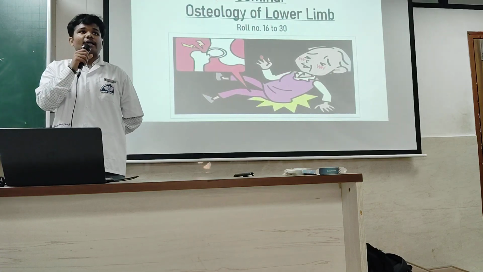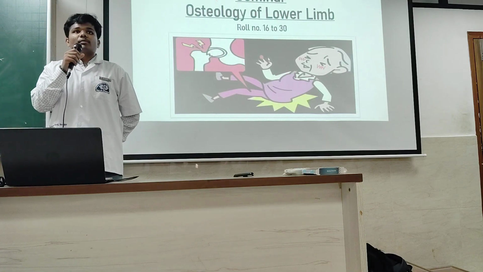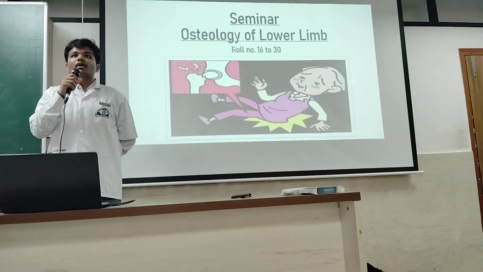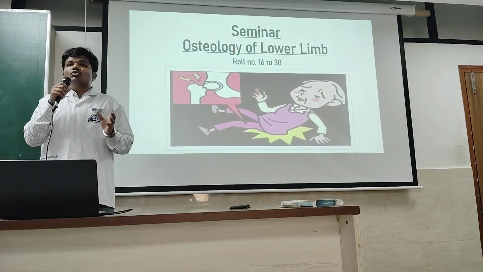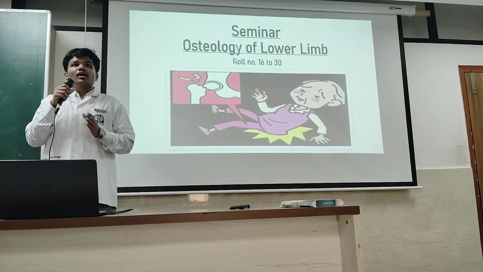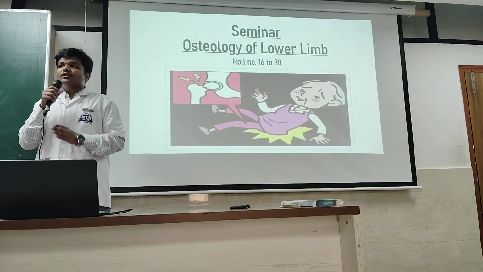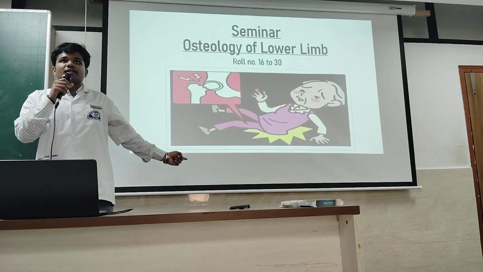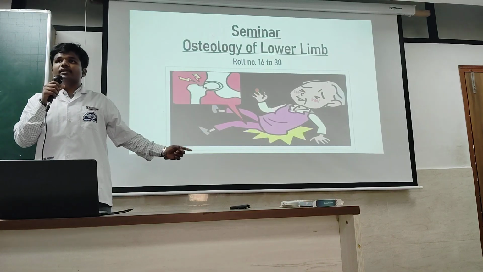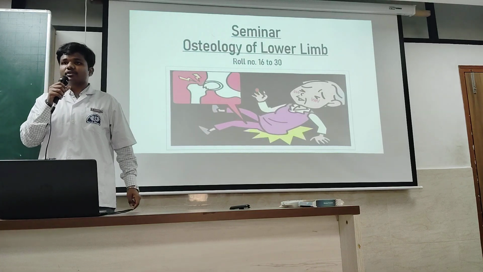So we have learned all the anatomy of the lower limb, but today we are going to learn in an interesting way. What is that? We are going to present you a clinical case. First we will learn the anatomical aspect and then we will see the clinical aspect. So let us start. My topic is to present a clinical case, and my colleagues will further discuss it with you.